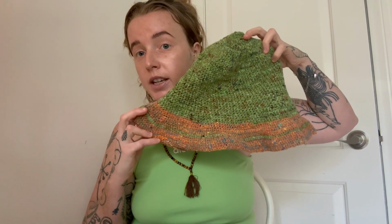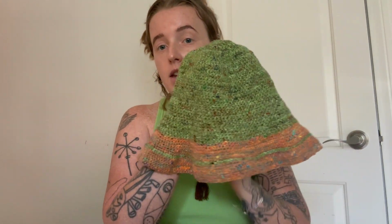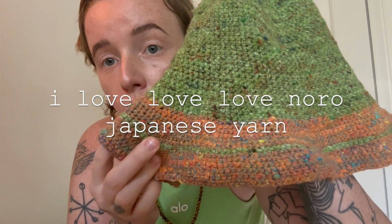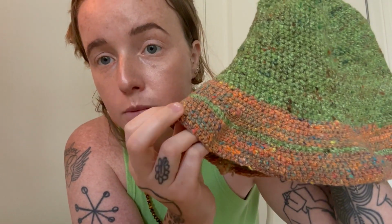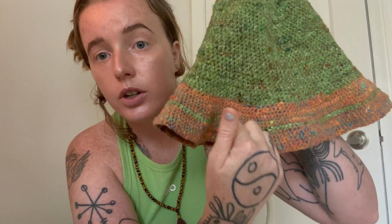Okay, so my first hat project ever is this really big, kind of big-brimmed sun hat. It was supposed to be a bucket hat and it turned into more of a sun hat. I used 100% Noro for all of it. This is a green Noro, which is like a wool base, and then this was an orange wool cotton Noro yarn. So both of these colors are Noro.